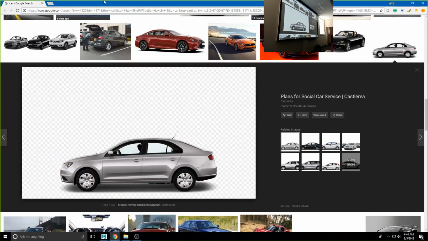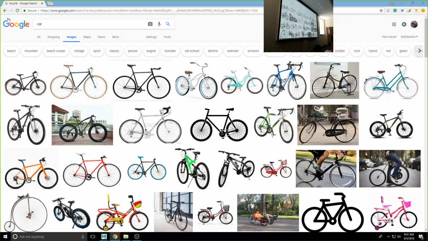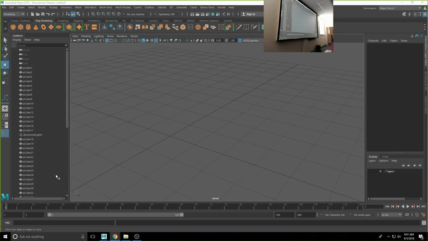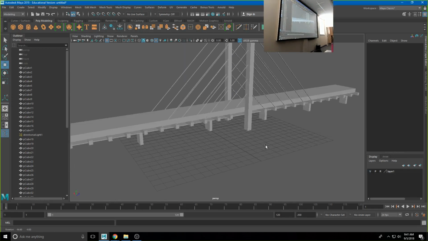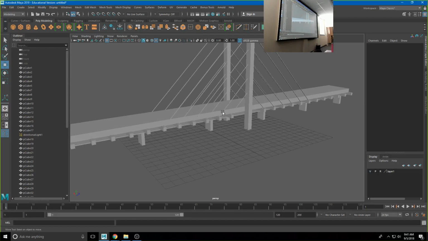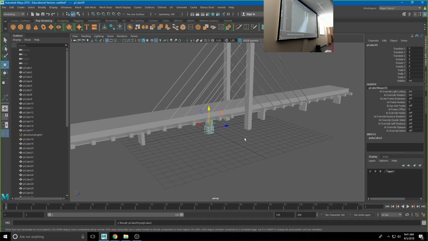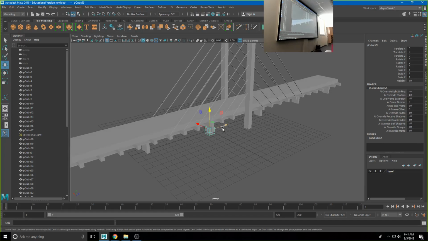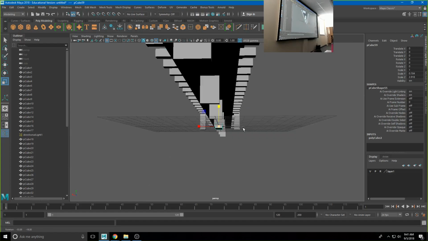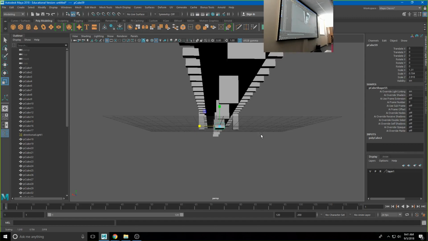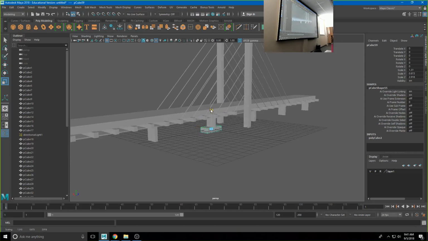So I'm going to pull this off to the side just so I have this as a reference, right? And then in Maya, I'm going to go ahead and just create a box. I'm going to look at my bridge just for reference size here first. So I want it to be about the size of a car in relation to this bridge. So I'm going to start with a box, right? And I'll go ahead and scale this to where it's appropriately the right length and height. And make it a little wider, right? So that's about where I'm going for, right?